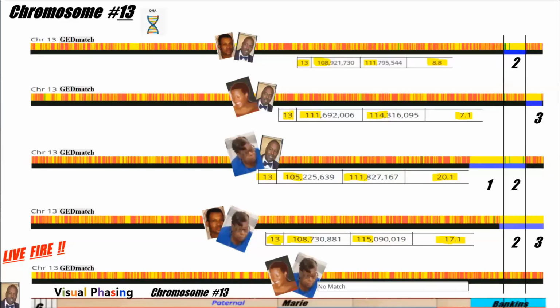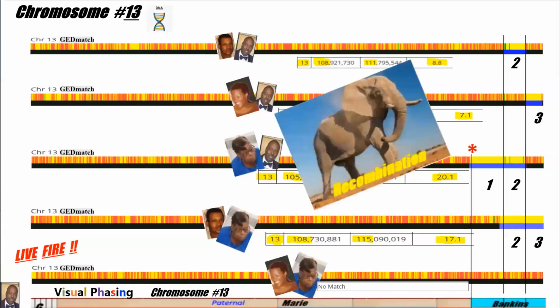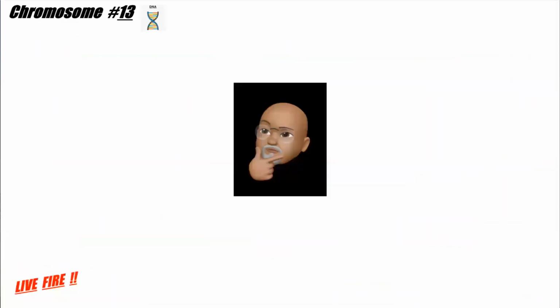So in just going through this exercise, we've been able to tease out and see that there are some things going on here. At the very bottom, it's clear this is Greg's chromosome 13 phase. You can see the line that indicates where his Bankins DNA stops and the Marie DNA starts. So this is all Bankins DNA. It's just different varieties of Bankins DNA. And so yet again, what was invisible before is now visible. We can see that there's some indication of some recombinations happening here. So what is this really telling us? What can we get out of this?